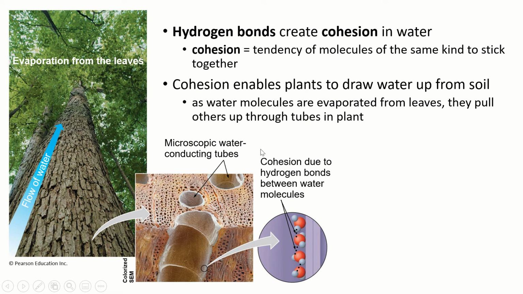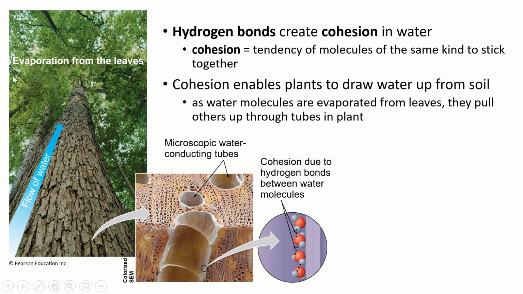And cohesion is responsible for plants growing. Okay, this is the coolest thing in the world. So all plants, including this giant tree shown here, make these little tubes inside themselves. And those tubes are filled with water and other things dissolved in the water, like sugars. Sugar is a polar molecule. Ions, such as salt, but also minerals and things to make proteins. Okay, all of those things are dissolved in this water.